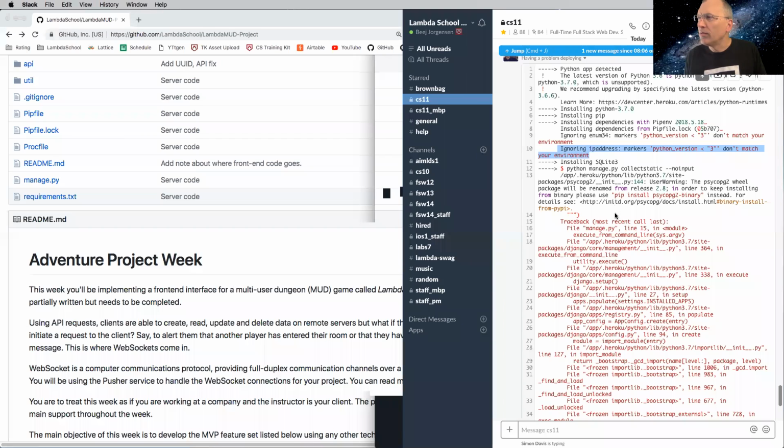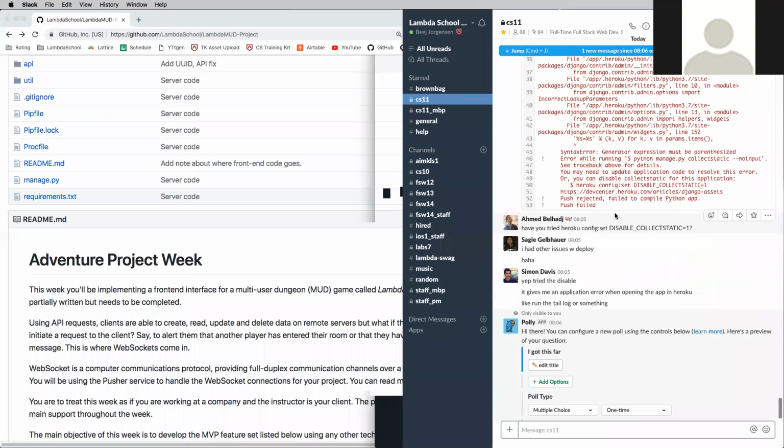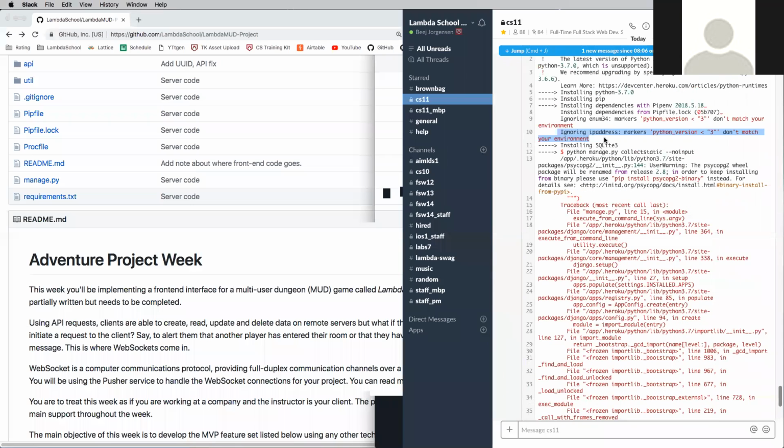That is really weird. Let's see which part, the markers. Yeah. I don't know. It's just up that way. Ignore enum 34. I wonder what these dependencies are.